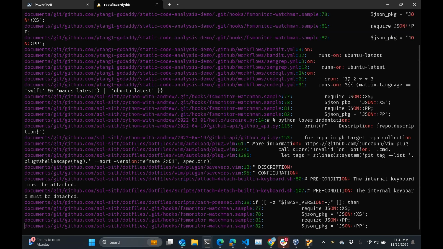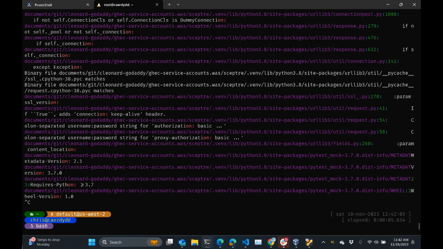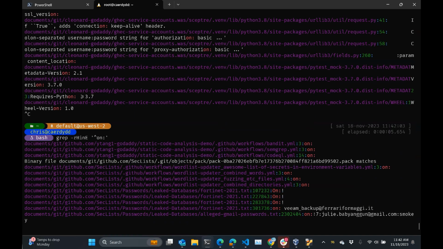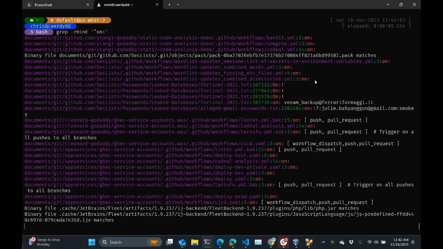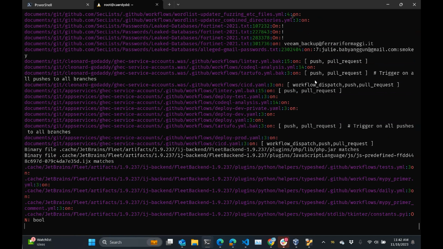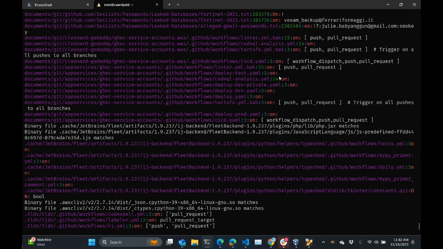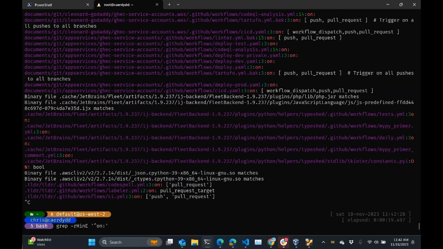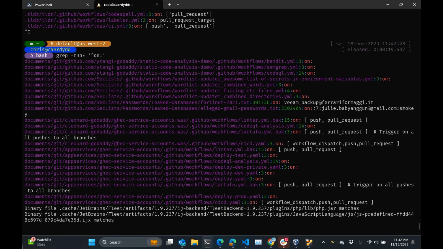And so I'll say, I want to find this on phrase. If I do that, it goes, well, that's a lot. Okay, so we're going to change this. I'm going to say it has to be at the beginning of the line. There we go. Most of them are workflows, some of them are not. Like this database is Fortinet. I want to get rid of that. I notice it has a capital O. So now I'm going to change my favorite thing, and I'm going to get rid of the case insensitive part. And now pretty much I'm just hitting on workflow files.